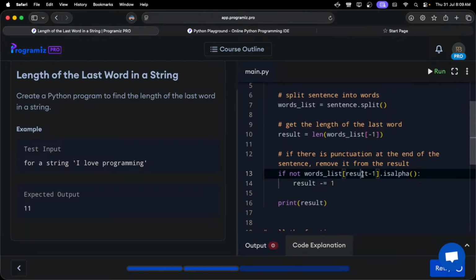Result should be some kind of word, right? So suppose in this situation, programming, this is 12, let's say. It's 12, and then we come over here, 12 minus 1 is 11, word list.